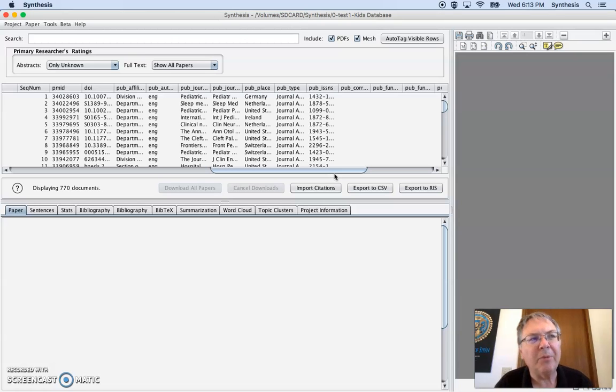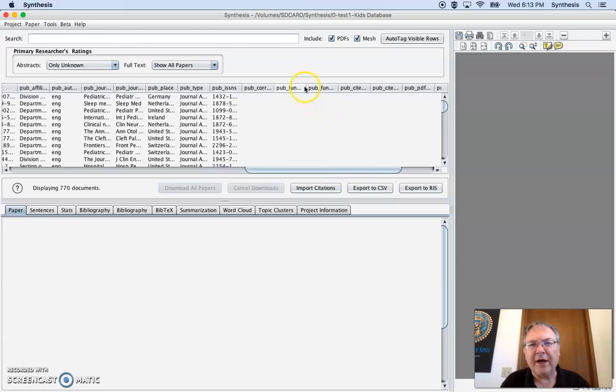For example, Web of Science and Scopus keep track of the funding. They also have citations, like how many times the reference has been cited.